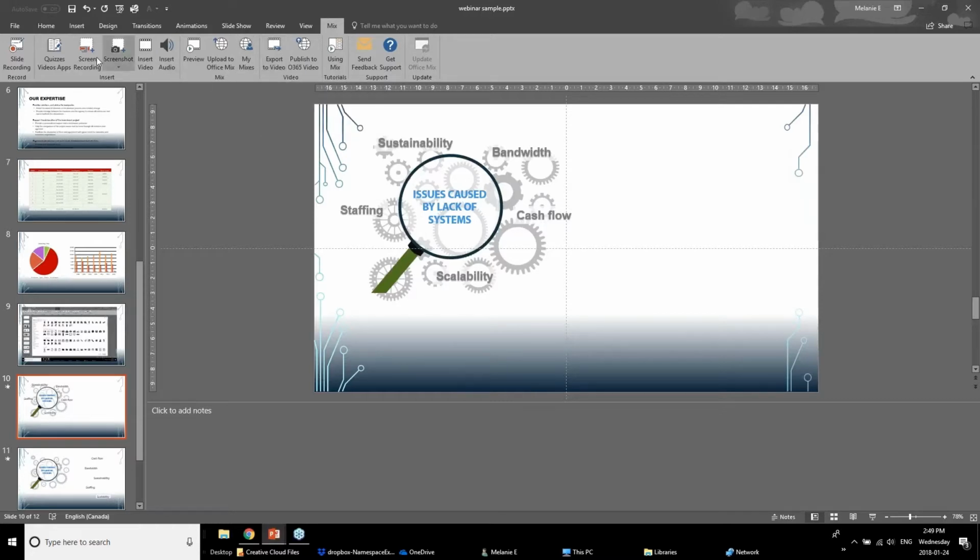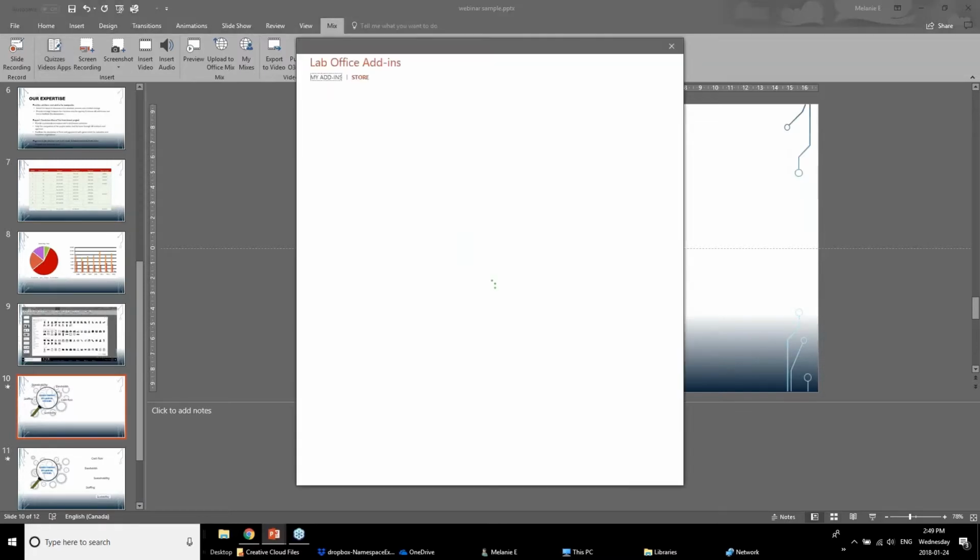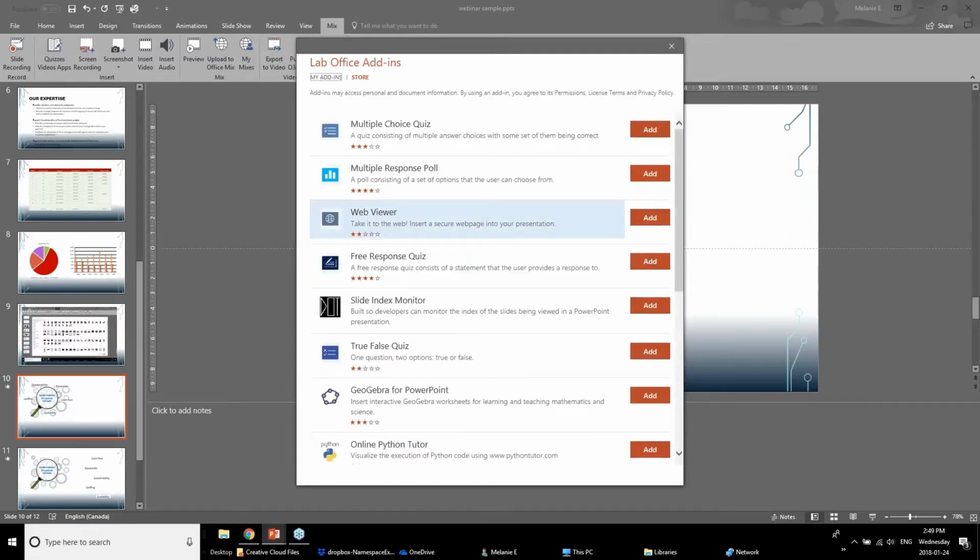Now, I'm not going to go into these too much because I've noticed that they're sometimes a little unstable. So the quizzes and videos, basically these are third-party apps. None of them are actually PowerPoint or Microsoft, they're add-ins, and there are other people who've created these tools. I've used some of them. Some of them are better than others, I will say. And you have to read a little bit about how they manage the quizzing.